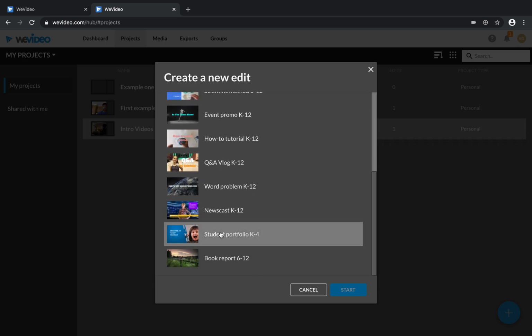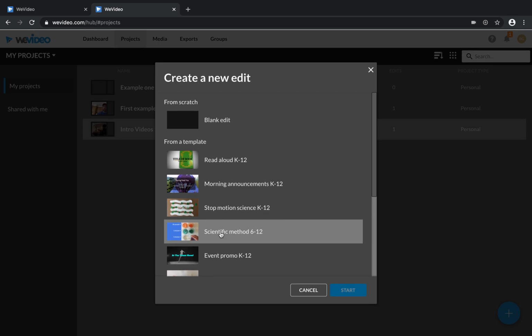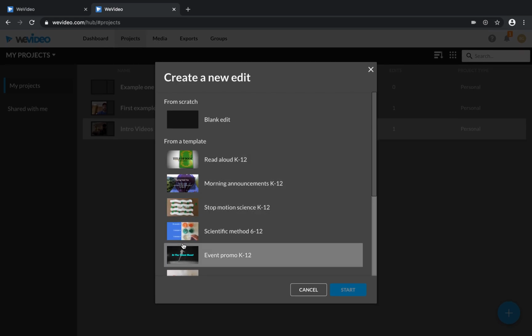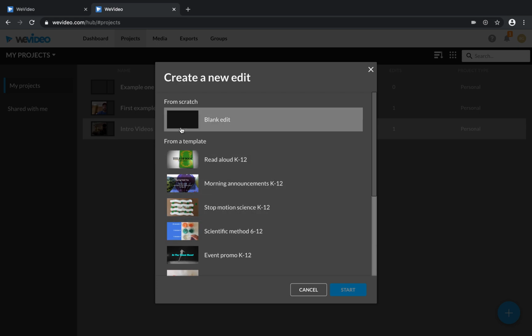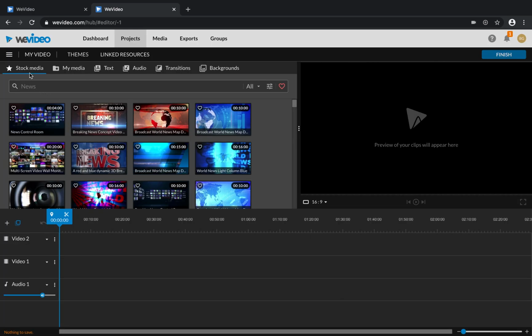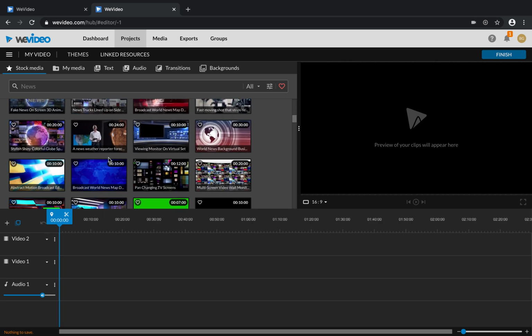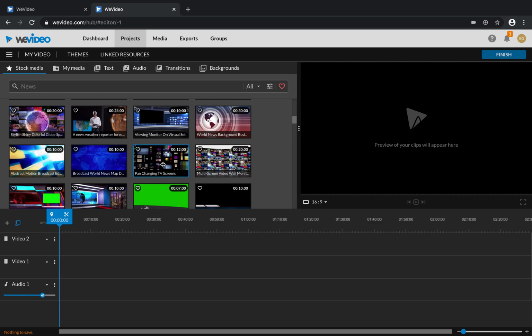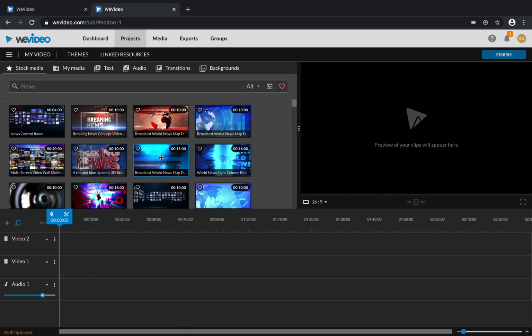There are lots of features that we have with our account, like templates are one of them, where we could make it look pretty great and it'd be more complicated. We're just going to choose the simplest, blank edit, and start. Again, here in this stock media view that we're in here, we can see all these different things. So you could choose something you like, drag it down here, put a couple of these together, but that's not at all what we're interested in today. We're going to create new stuff.